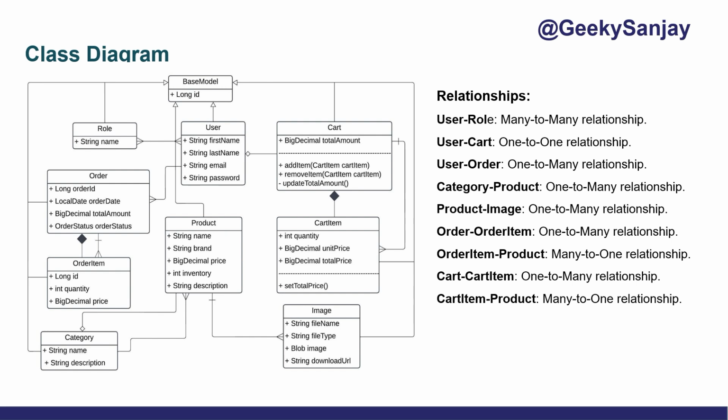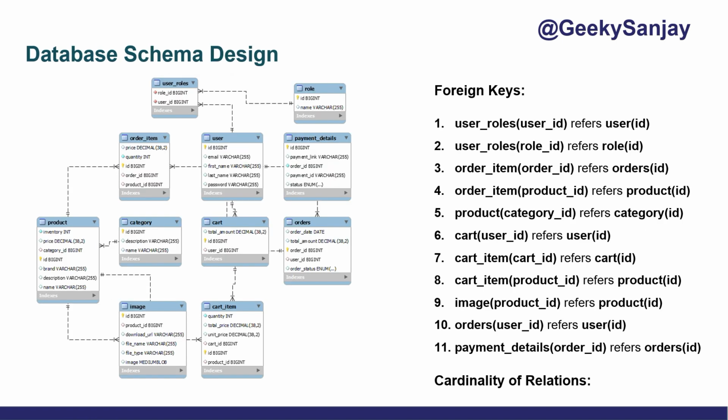This is the base diagram which you follow, and if you are changing something, you don't have to come and edit it. This is the basic structure, so you know how the different classes are connected to each other. So we have given this. You have to define here the relationships between user role, user cart, user order, as we already learned in the LLD. Next, we have to create a database schema design.